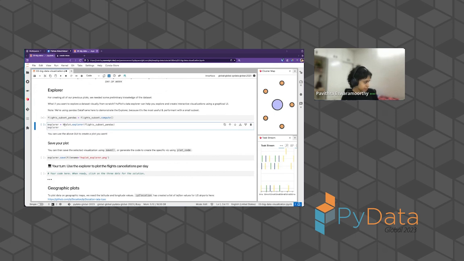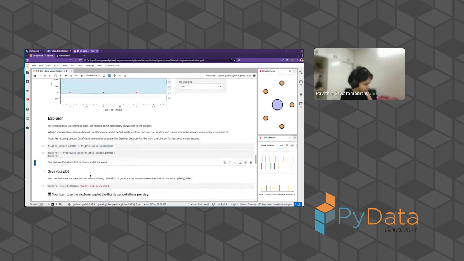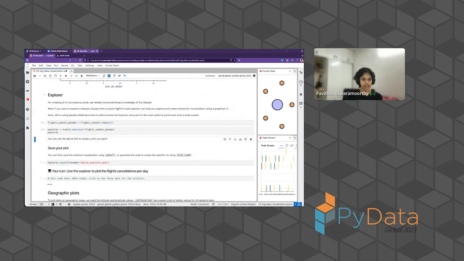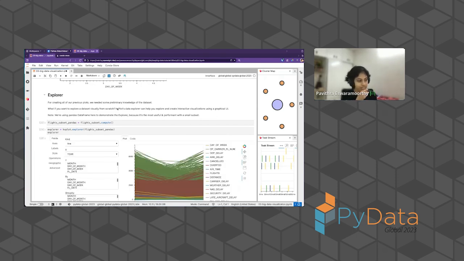Let's do that. And Explorer, I actually don't want to explain it. I want us to load it up if we can. While this happens, feel free to go through the previous one. There's a lot of interaction to play around with in the meantime. Explorer is a graphical tool. It's very hard to explain without seeing, honestly, for you to make sense of and see the interesting things you can infer from your data set.